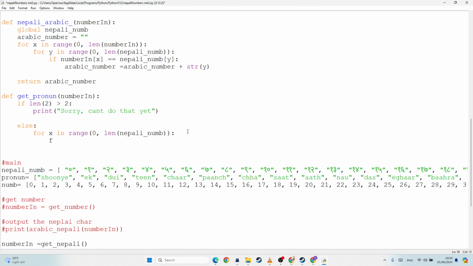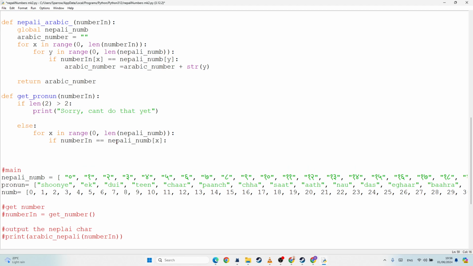And I'm going to say if the number in equals the Nepali number at position x, then all I'm going to do right away is return the Nepali number at position x. No, I'm not.